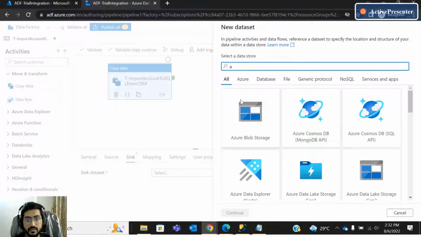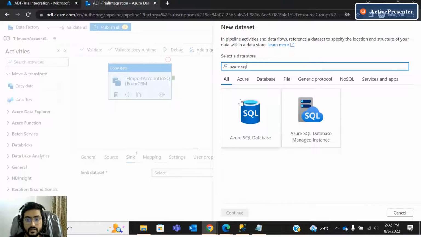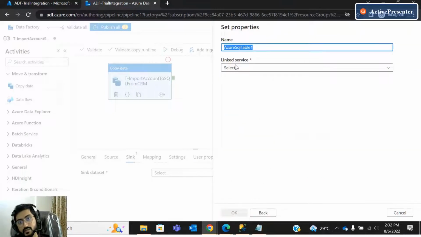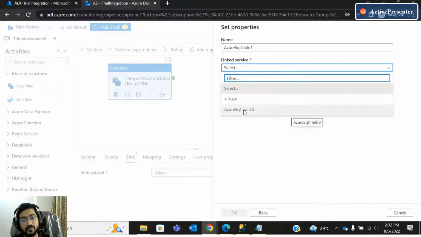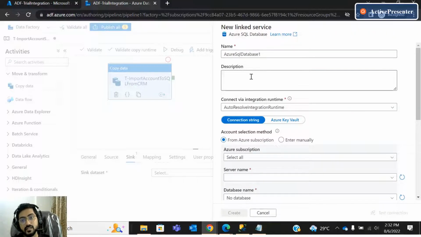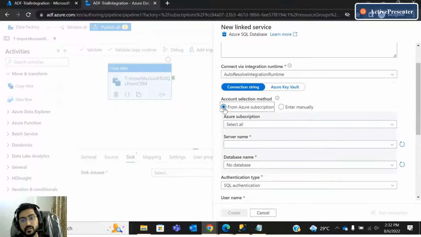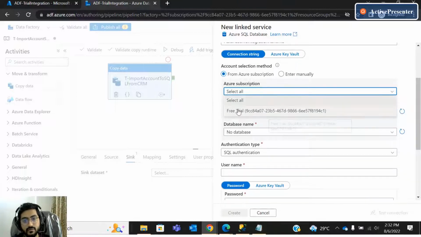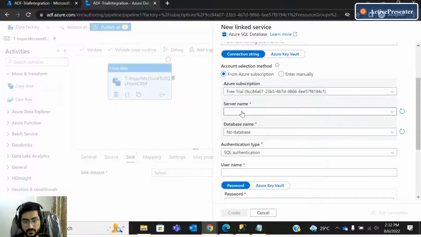Azure SQL. Type Azure SQL, select it, continue, give the name. Link service you have to create. I have already created it, but again I will explain. Give the name and description. Select this only. Now from Azure subscription, free trial, select your subscription.